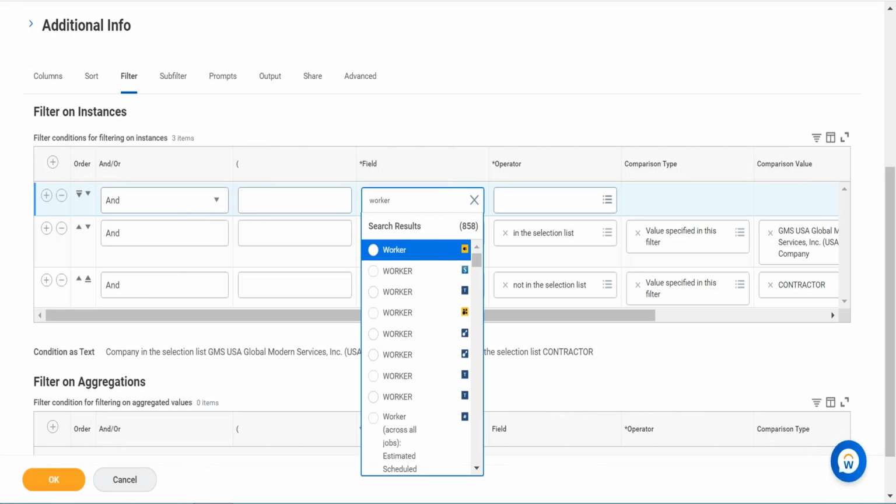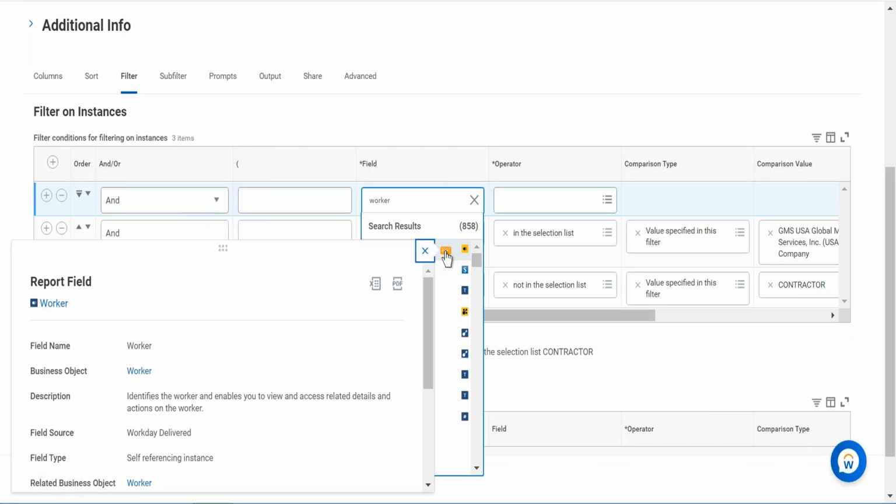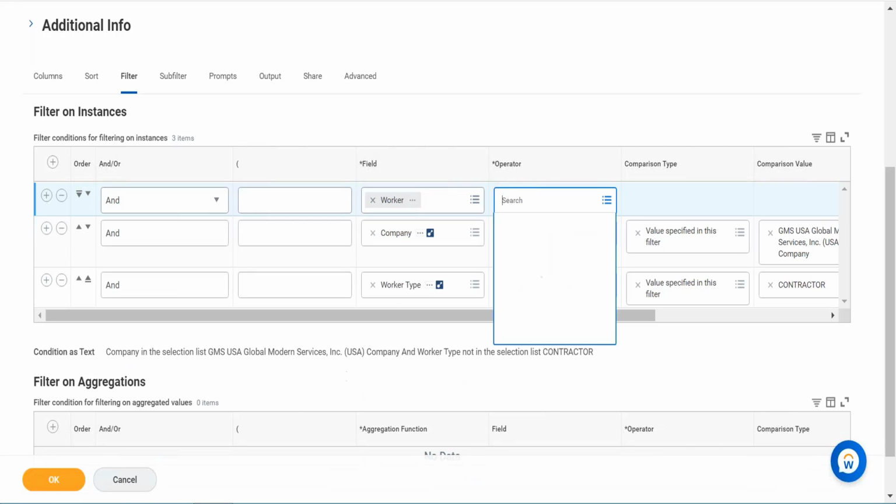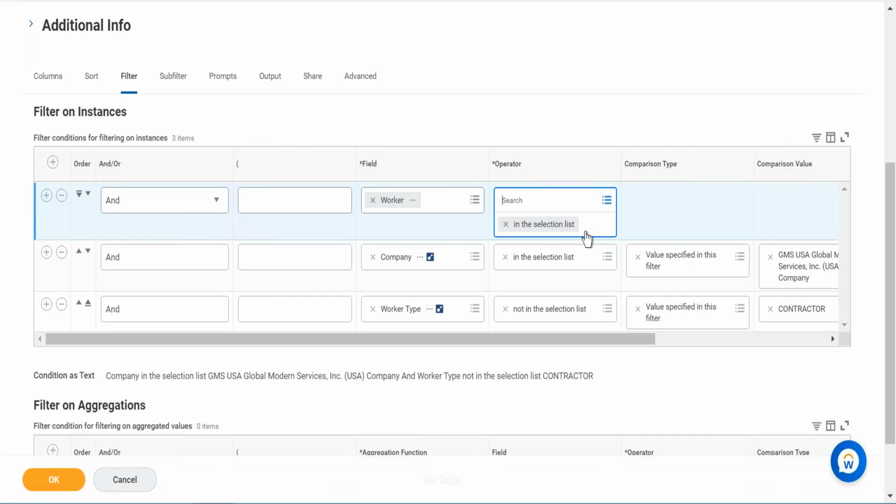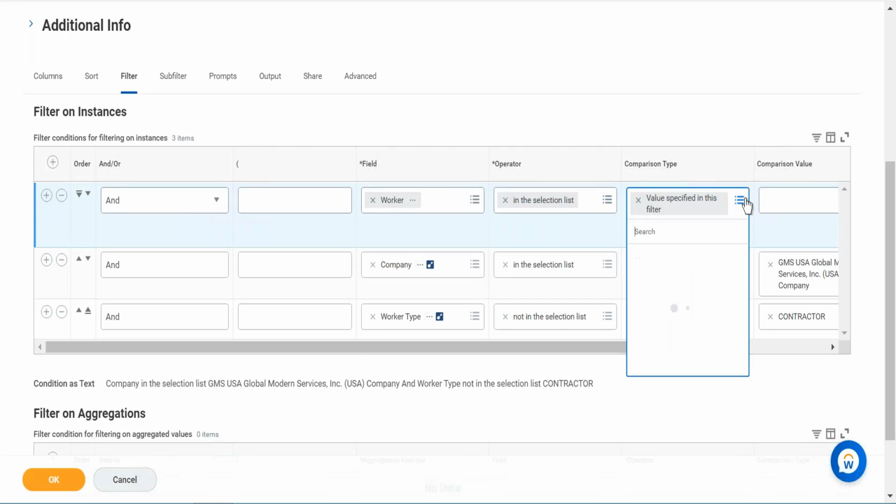So you will see I'm getting an index field as well. I'm not really concerned with the index field. I want the standard field for the worker prompt. Okay. So this is the worker one, and I'm just going to say in the selection list because, like I said, always choose the frequently used option. And in the comparison type, I really don't want to hard code a worker here.